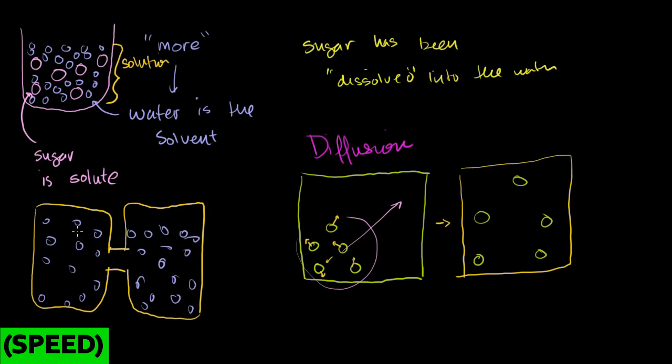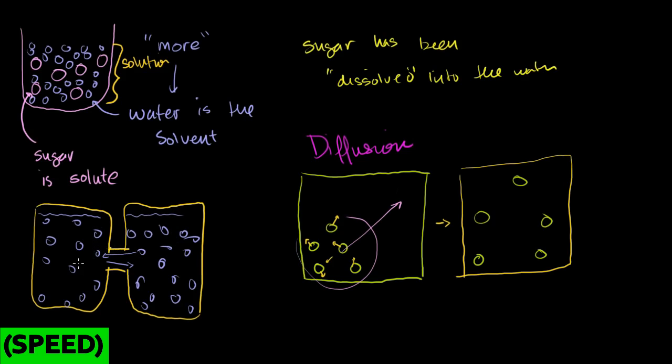They're all bouncing around in random directions. And so the odds of a water molecule going this way are equivalent to the odds of a water molecule going that way, assuming that both sides have the same level of water, otherwise the pressures would be different. But let's say that the top of this is the same as the top of this, so there's no more pressure going in one direction or another. So if for whatever reason a bunch more water molecules were going in the rightward direction, then all of a sudden this would fill up with more water, and we know that that isn't likely to occur. So this is just 2 containers of water.